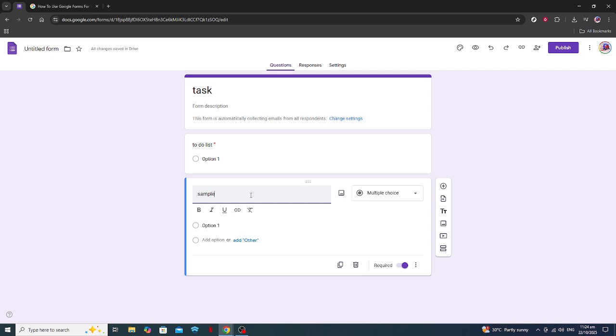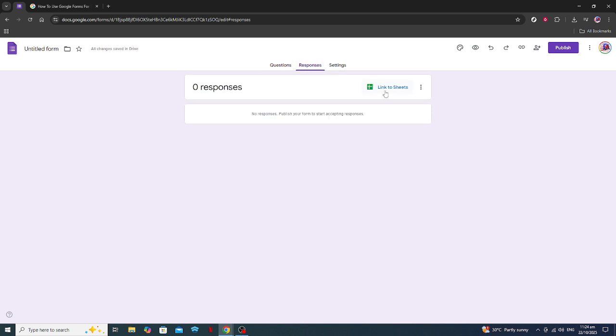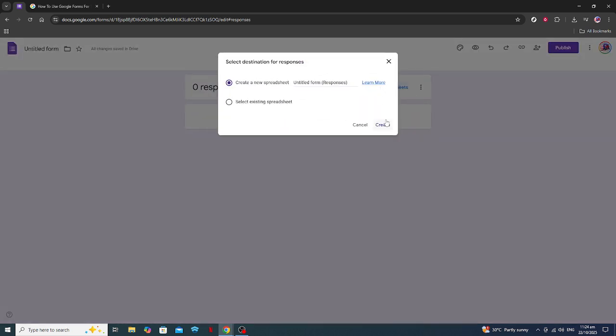To enhance the utility of your form, consider integrating it with Google Sheets. After setting up your form fields, click on the Responses tab and then the green Sheets icon. This creates a direct link to a spreadsheet where all your entered data will be automatically organized. It's a great way to keep a bird's-eye view of everything in one place, while also taking advantage of Sheets' powerful organization capabilities, such as filtering and sorting.